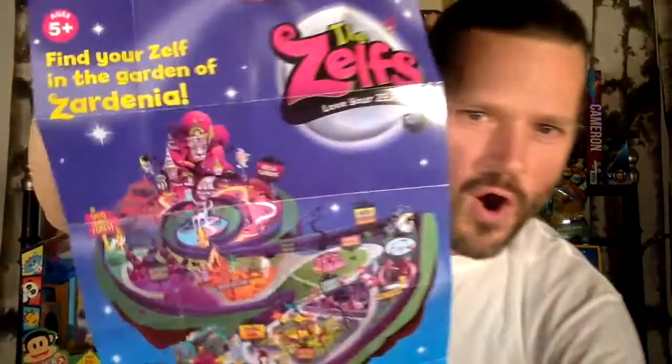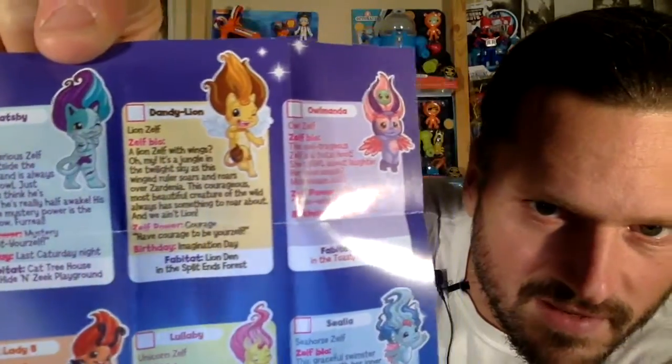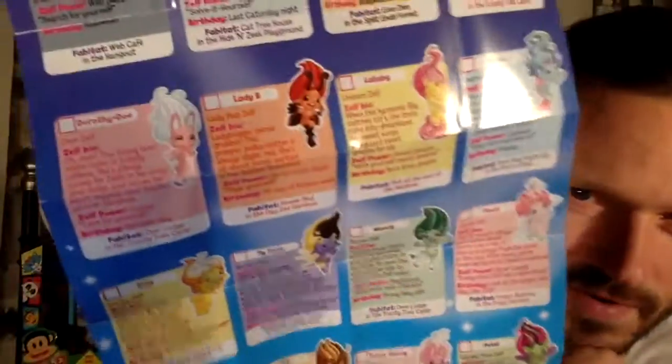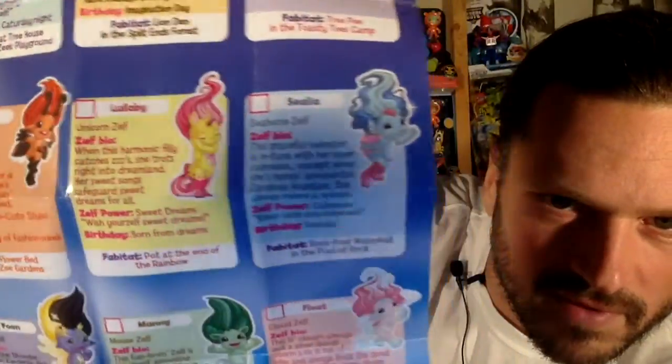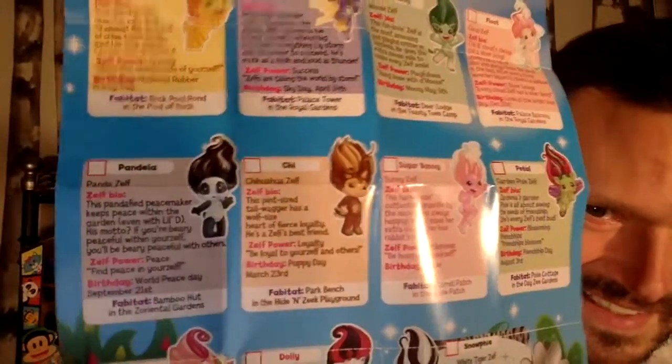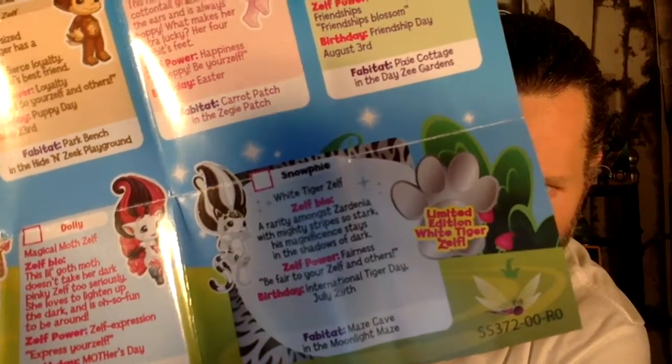There's a website. Let's take a look at this — I'll be able to see. This is exciting because I wanted to see if there were any others that I would be interested in. Is it only going to give me the limited edition? I didn't know Zelfland was this extensive. There were some brown ones that I thought I liked. This one I could possibly like. Brown is a favorite color of mine. That pink and white one is simple — I'm more into the simple ones. The ladybug one, the panda one. That brown one I considered getting a few times — I think that was the closest to what I would choose. Is mine really, really, really special? I don't know if it's the only limited one from the series. I don't know how many Zelfs they make. Anyway, I think I made the right choice, no matter what the outcome is.